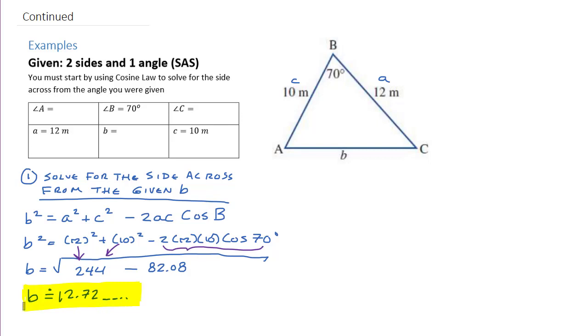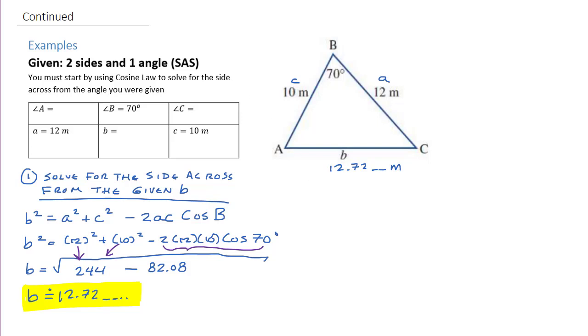Just look up how to store numbers, and then find the buttons on the front of your calculator. Maybe it's a TI 30X or something like that, or a Casio, whatever. Where do you store it? That way you have that full number stored in your calculator. We just got B, and you don't want to round it off here or you're going to get an inaccurate number, okay? So side B here is 12.72 approximately, but I'm going to write dot, dot, dot meters, right? Because there's more decimals to it. Okay, now we've got that.